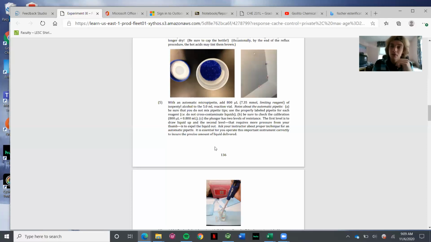So anyways, it's on reflux, it's heating, it's running for 1.5 hours, and then when you take it off, you essentially just unscrew the vial once it's cooled down. And you are going to extract the liquid with a pipette. So you have your beads, they're sitting in a liquid, and your liquid is now your product, so you extract the liquid with a pipette, and then you wash the beads with some diethyl ether.